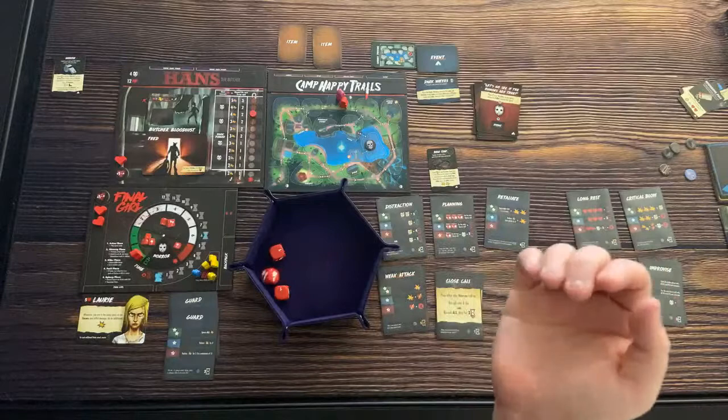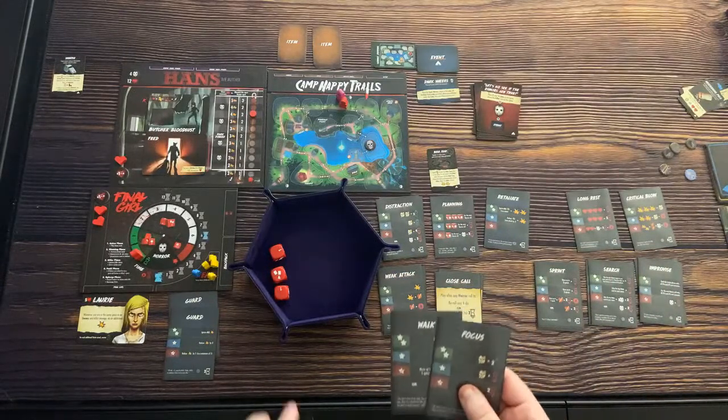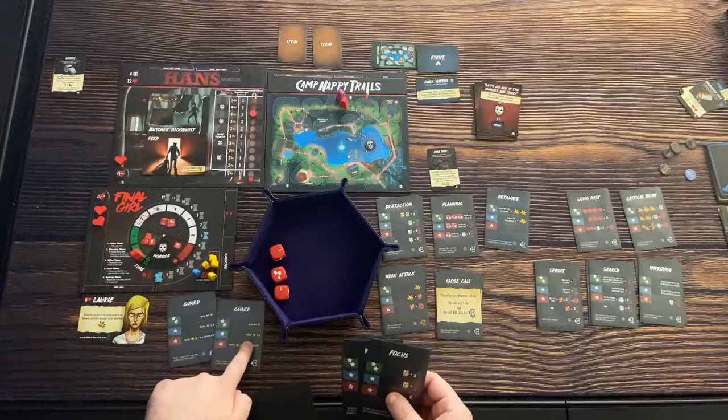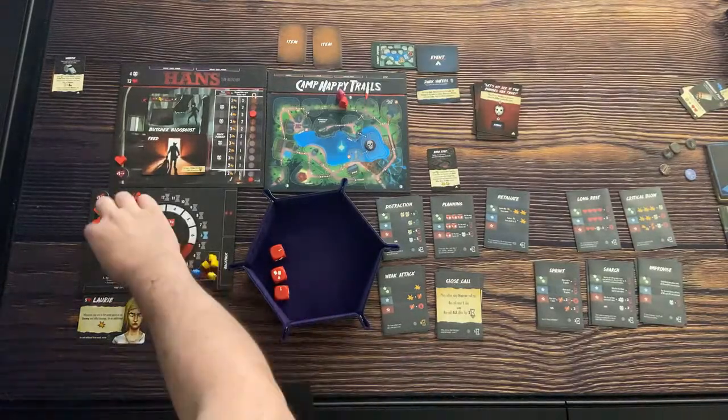Please. Oh my god. Okay, I'm gonna spend 2. So I will reduce it by a total of 3. Reduce it by 2, reduce it by 1. Yeah. So he hits me for 1.